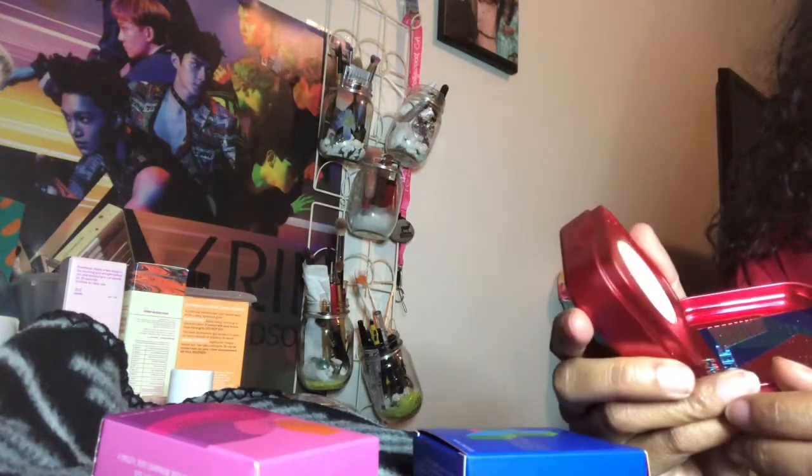And then I have my 3 Kaleidos highlighters. I have Mars Melter. I'm going to be keeping this one. It's so pretty. All of these have a dual chrome flip to them. I have Moon Cruiser. Now some of these are not the most natural, but if you're going for these types of colors, you're not really going for natural. This one has a purpley blue shift to it. It's so pretty. Like I said, not the most natural, so it's not for when you're doing a natural look, I would say.